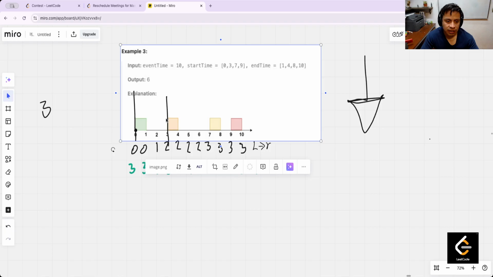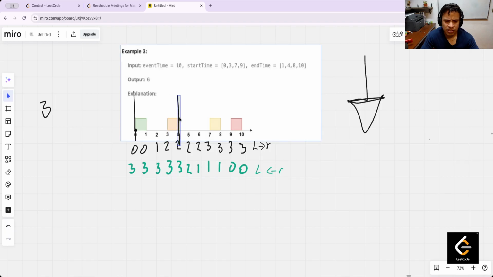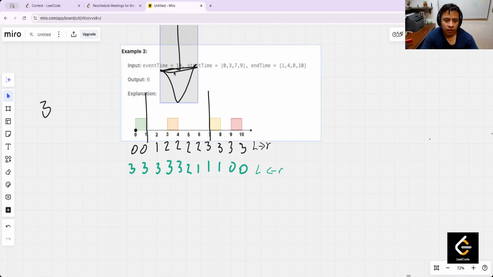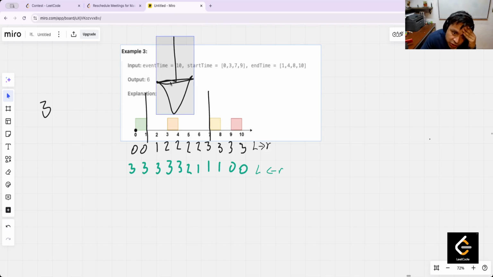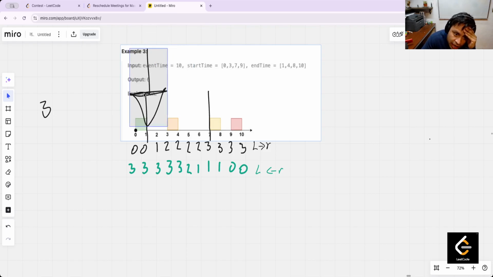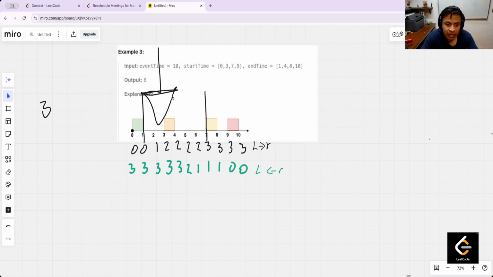Now the next that is this color. I don't know which color is orange, I think. Here. Now I am here, and I need to ask. In this point, I have one space of the size 1 greater equal to 1?